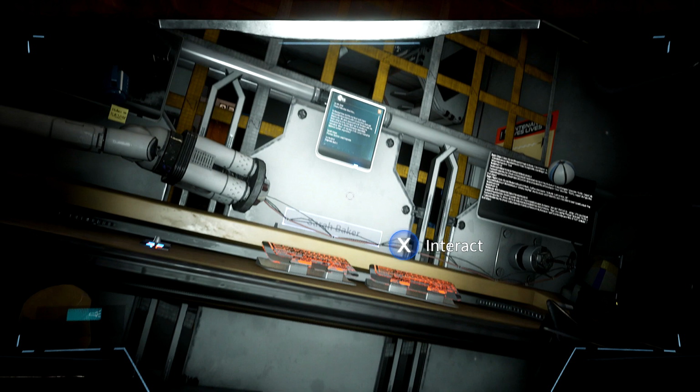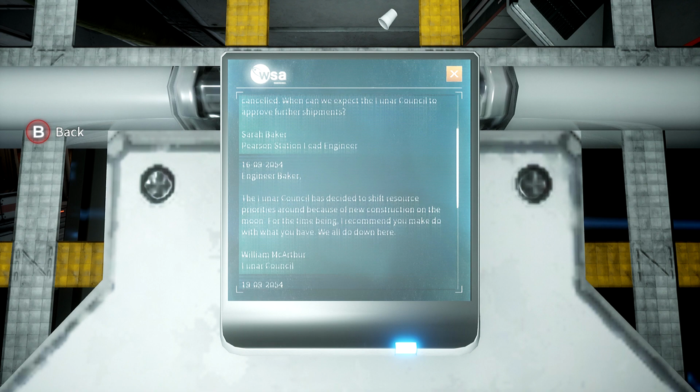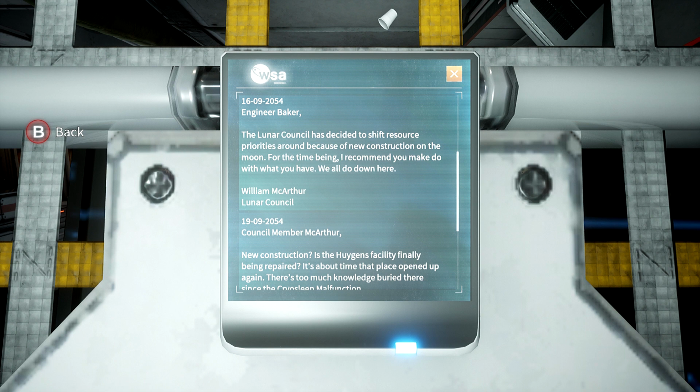Councilmember MacArthur, in the past few months, my team and I have encountered problems with construction material shipments. We were supposed to be finished with the Orion wing by now, but again, we've missed our milestone due to shipments being repeatedly canceled. When can we expect the Lunar Council to approve further shipments? Engineer Baker, the Lunar Council has decided to shift resource priorities around because of the new construction on the moon. For the time being, I recommend you make do with what you have. We all do down here.